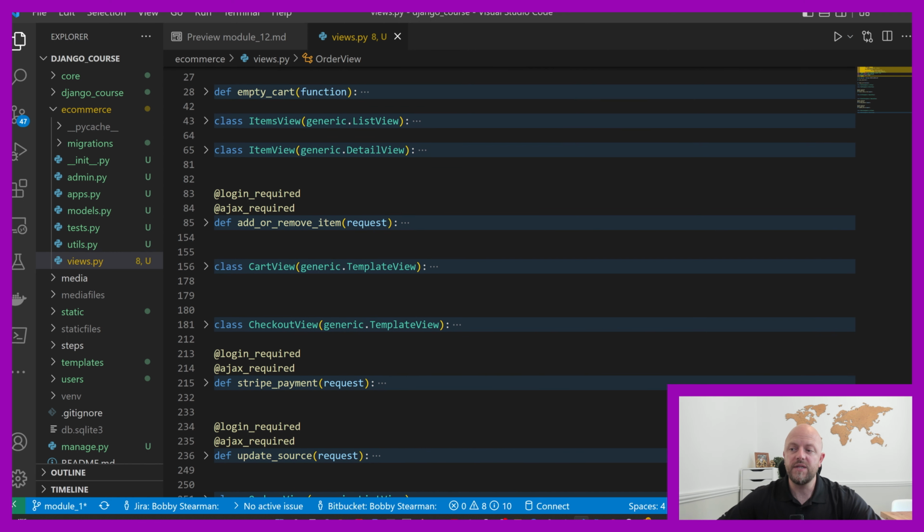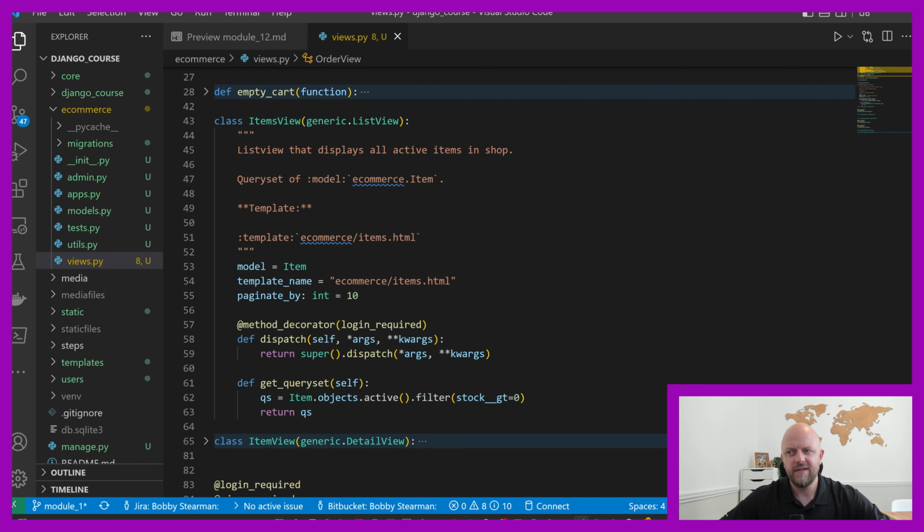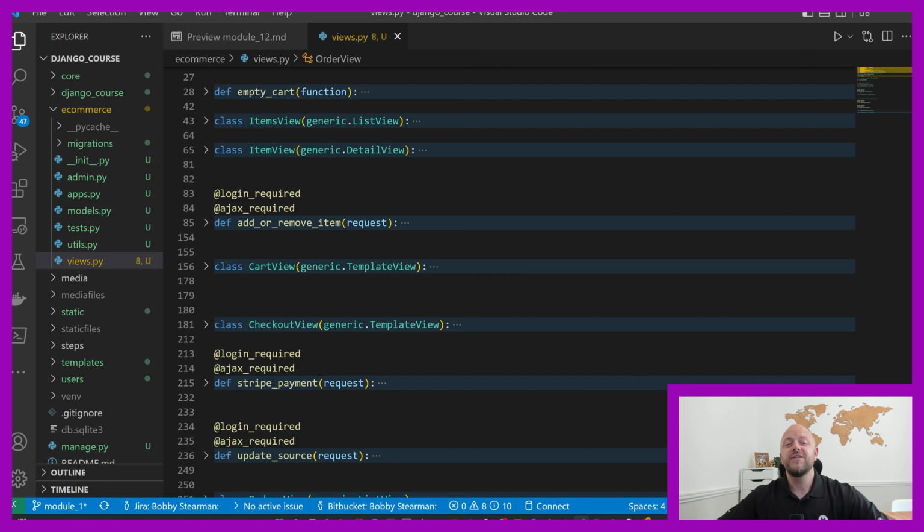So we're using a couple of decorators here. So all of them login required. So you can't make a request to these views unless you're logged in. Everything in the e-commerce is locked for authenticated users. That's a lie, actually. The items view, is that right? No, it's not. So everything in e-commerce, you must be an authenticated user. This is not an open access shop. This is for subscribed users only. Okay, you could make it for those that are unauthenticated, but the user story would be different, right?